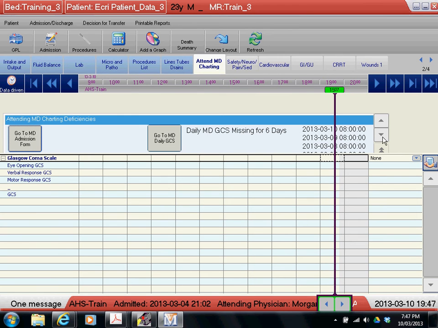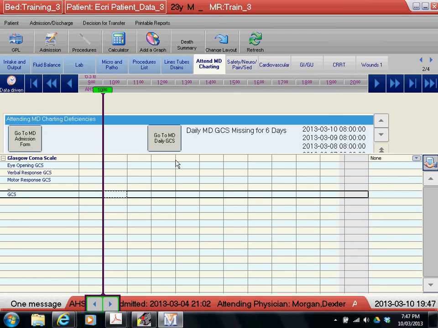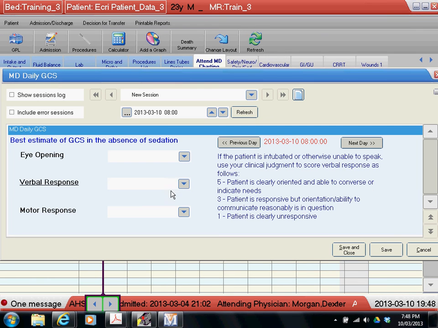Now, you can see on the form, there's a whole list of GCSs that have not yet been documented, and they're not in the list in the form here, in the tables, and here's the list of all the ones that are still outstanding. I'm just going to get the cursor out of the way there. So that's entering a daily GCS.